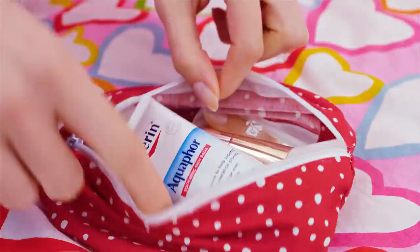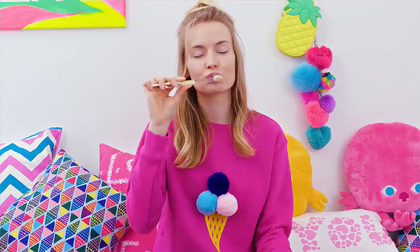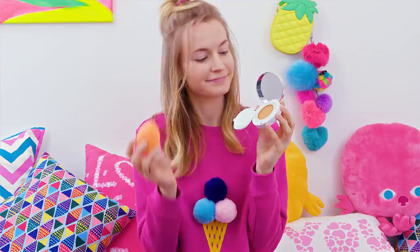You can also use this as a pencil case or have it in your school bag to store your lipstick, concealer or other bits and bobs needed to touch up your makeup. Before putting on my makeup I like to exfoliate my lips. Put some vaseline on your toothbrush — I know it sounds weird, but rub the toothbrush all over your lips in gentle circular motion. The bristles will exfoliate the lips and remove dead skin cells while vaseline will moisturize them. Results are plumpy, voluminous and softest lips ever!